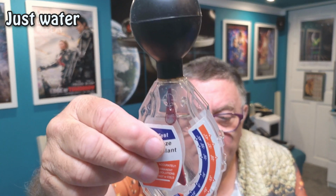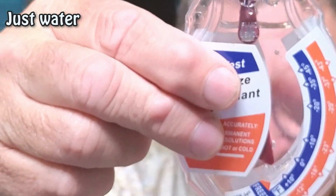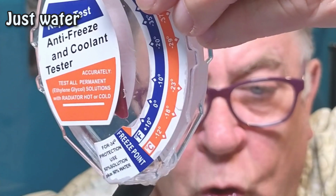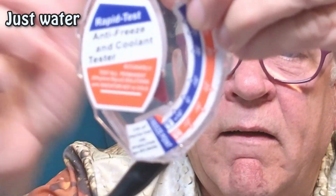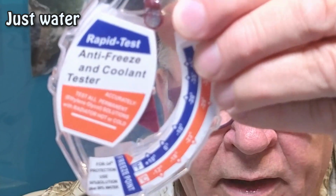Now, one problem you can get on these, can you see just on the needle there is an air bubble? So you've got to tap it to try and get rid of that air bubble, because obviously that air bubble is causing buoyancy in its own right and affecting the reading. And as you can see, it's not that easy. The little pig of a thing is still on there.